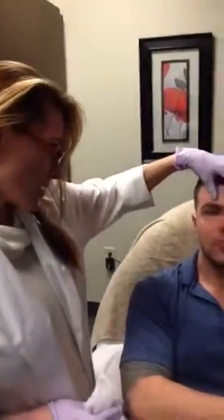We're injecting our patient, and he has been complaining about his frown coming down. So what we're going to do is inject the corrugator muscles here and the proceris muscle. When we do that, it's going to cause relaxation and give him a little bit of a lift right here. He also doesn't like his forehead lines, and in a man we don't want to give him the Spock look, so we're going to go the whole way across his forehead. His frontalis muscle is one of the ones with a central bifurcation, so we're going to focus here and here. He also doesn't like his crow's feet around his eyes, so we're going to inject there as well.